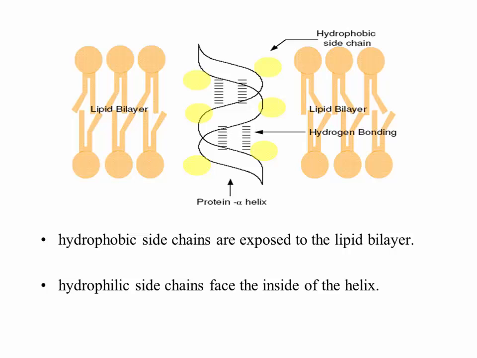So if you look at the next picture, here you have a lipid bilayer. Again, by now you know why it's a bilayer. The portion that hates water stays away from it. The portion that likes water will stay in contact with it. So this is a typical lipid bilayer, and you could have an alpha helix that is crossing that lipid bilayer. And in order for that crossing to be feasible, see that alpha helix has got different side chains. Some of them are hydrophobic, some of them are hydrophilic. The hydrophobic ones will face the lipid bilayer because the interior of the lipid bilayer is hydrophobic. The hydrophilic ones will be in the inside of the helix, away from the lipid bilayer.